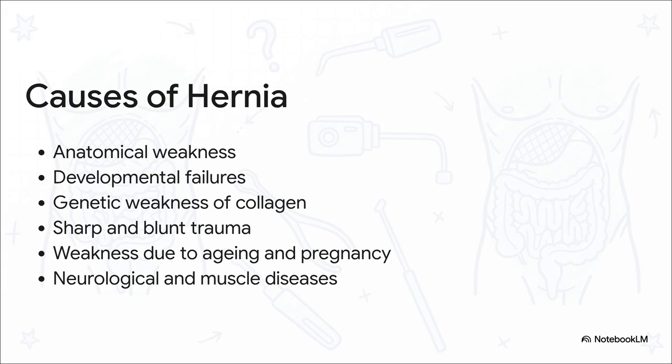So what causes that defect in the first place? It is rarely just about lifting something heavy one time. As you can see from this list, it's often a multifactorial problem. You might have an underlying anatomical weakness from birth, or a developmental issue, or even a genetic weakness in the very collagen that makes up your tissues. That episode of heavy lifting is often just the final straw that breaks the camel's back.